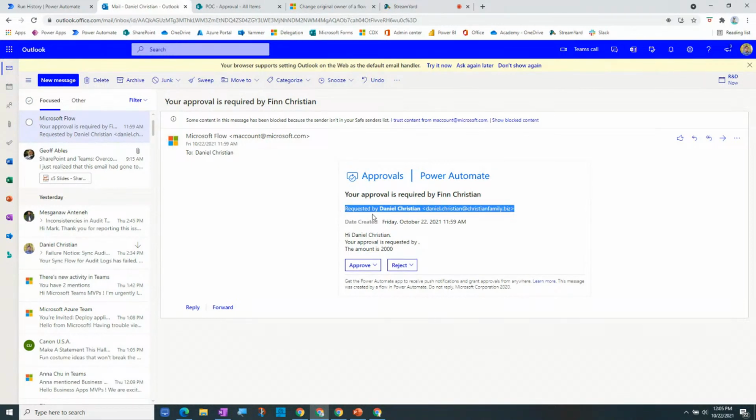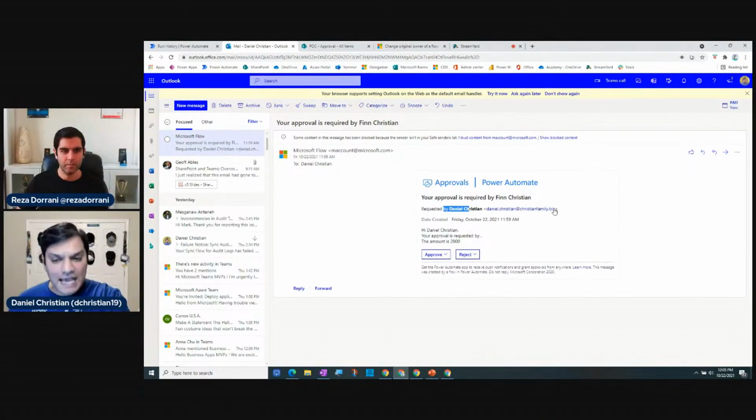And one of the things is, now that I've explained this to you, and if you've used this, you know that this means Daniel Christian was the one who created the flow. And that is why the approval connector tied to that flow has this person's name connected to it. Now, a couple of things I have already tried.